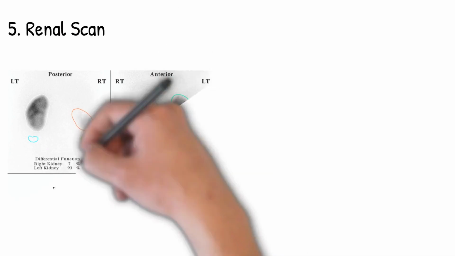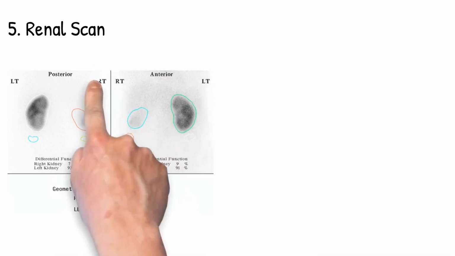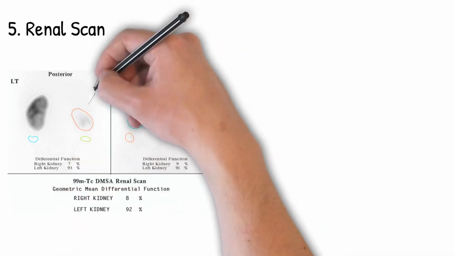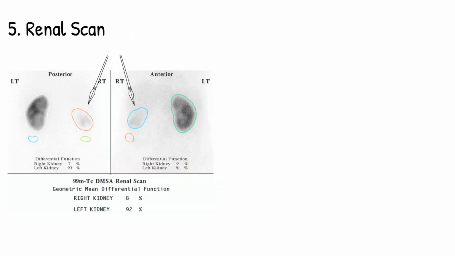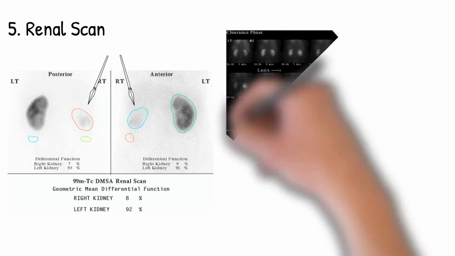There are a number of types of renal scans we do. One common one is for looking for pyelonephritis and scarring associated with urinary tract reflux and infection. This indicates, as you can see with the arrows, that the right kidney is not functioning as well as the left kidney and may guide surgery.